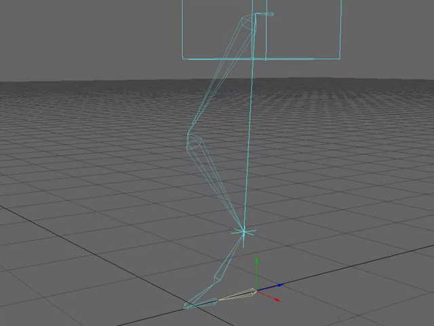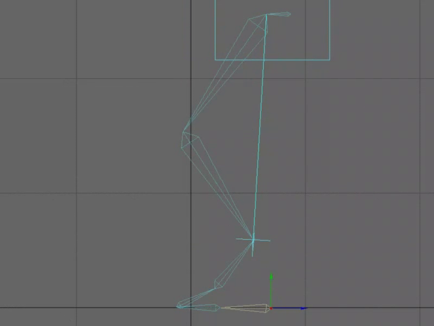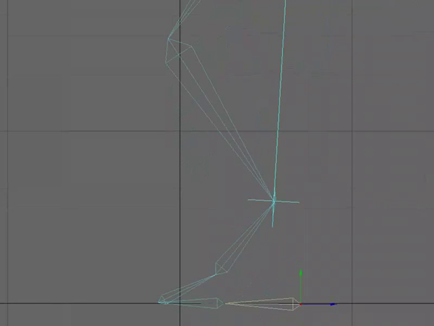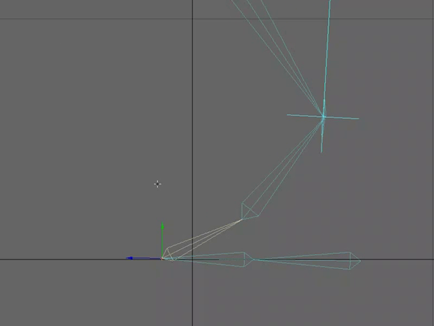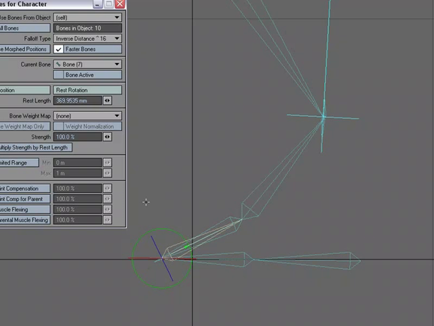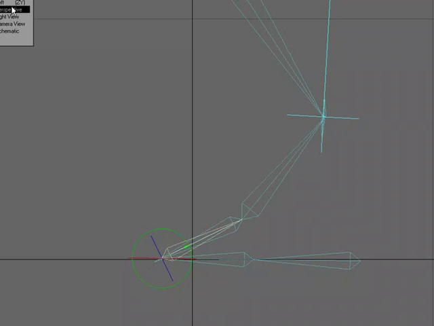Now, the only other thing that I might decide to add, and that's only if I feel like it's going to be needed, is one more bone, and I'm going to come over here and grab this bone, draw child bone, and I'm going to draw it this way, but I'll come out a little longer. And then what I'll do is grab this bone right here, and P for properties, and set its strength to 0. Okay, now let me show you why I might want to do that.